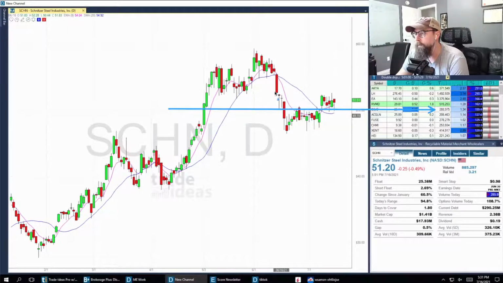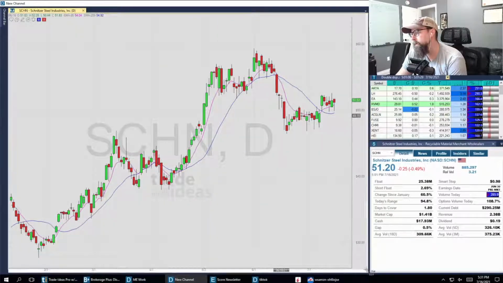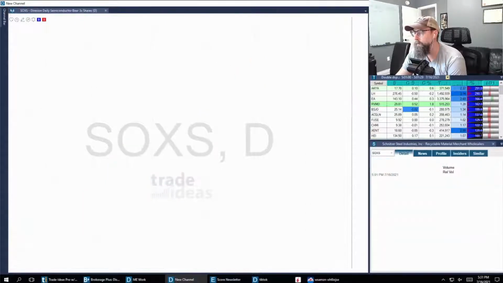I do like that this $50 was resistance for a month or so, and now it's acting as support. So we're right near a level of importance. If we get in anywhere around 52-ish and put our stop at 50, that's really low risk. And then if it gets up here, we can at least make 3 times our risk, even if it fails anywhere near there. And they're in recyclable material wholesale, so that would make sense with the more defensive type names as well.